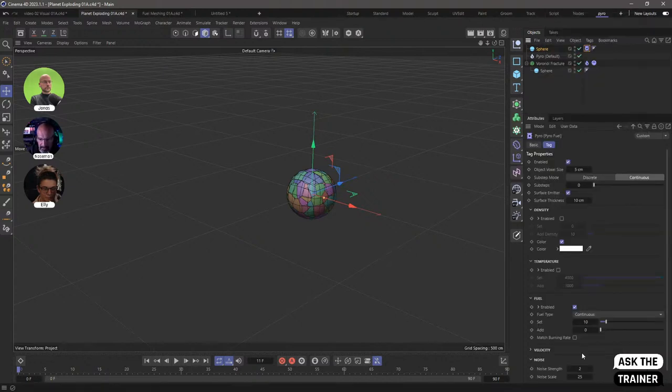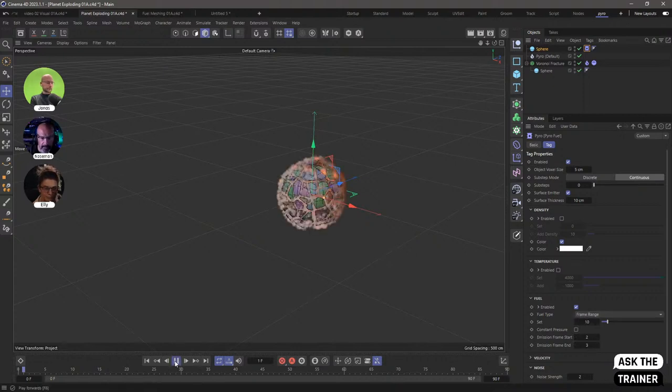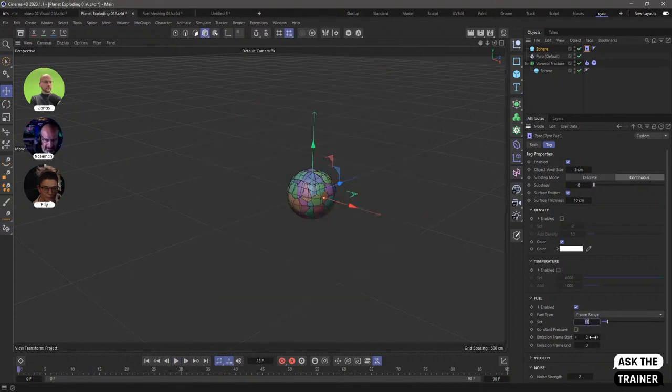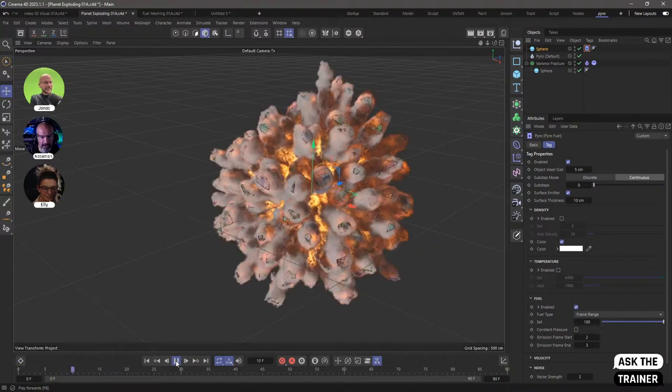And you can even set this to be a frame rate, so it will only create fuel from frame 2 to frame 3, and then that fuel is going to burn out. You press play and it's going to go kaboom. There you go. And I can increase it. Let's increase that. Is this dangerous? If it crashes, you can take the screen. Definitely. Oh, it didn't. There you go. So you have a planet exploding.